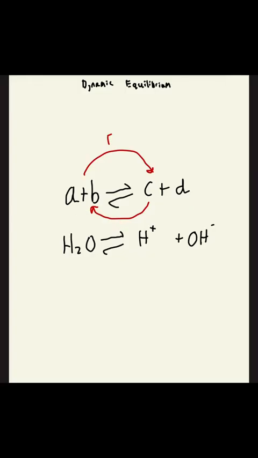So if we look at the bottom one now, we're actually showing the self-ionization of water. So water has this property where it can ionize into hydrogen and hydroxy ions. So that's a characteristic of water, is its tendency to self-ionize. Alright, so it's a reversible reaction. So we can have the forward reaction and the reverse reaction occurring.